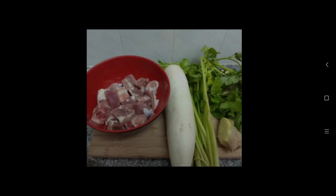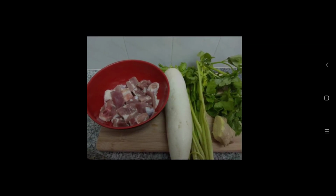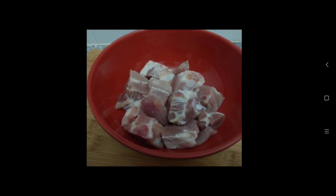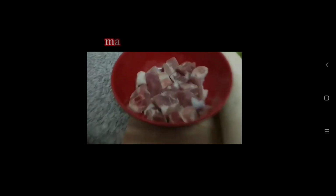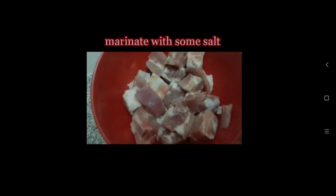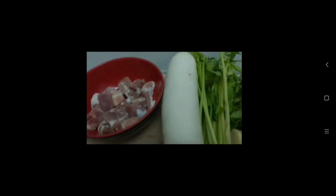I-marinate po muna natin ng some salt yung ating kwat. So, kailangan syempre wash and dry. Wash and dry the kwat and marinate with some salt. Para medyo may lasa yung ating kwat or pork ribs, and then lobak or radish.